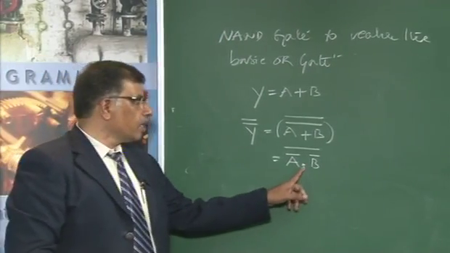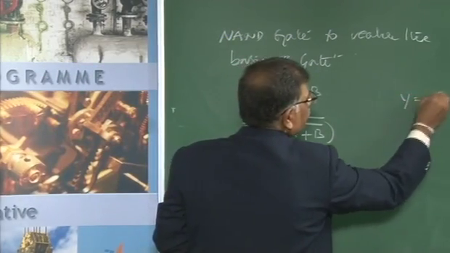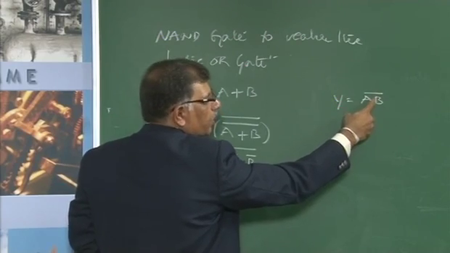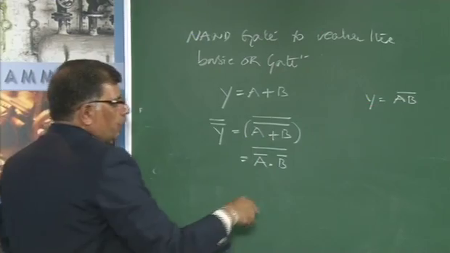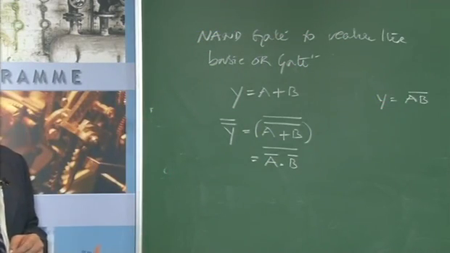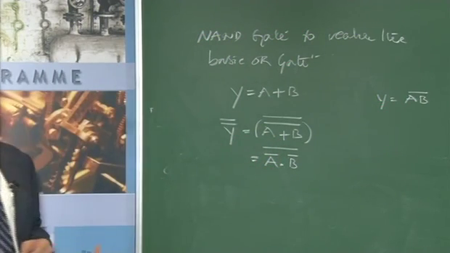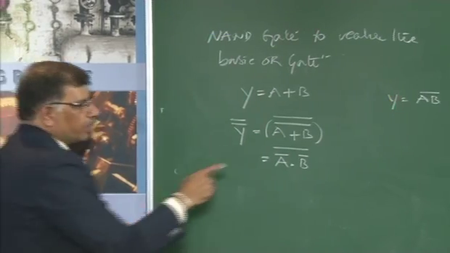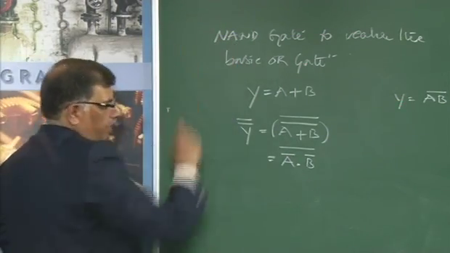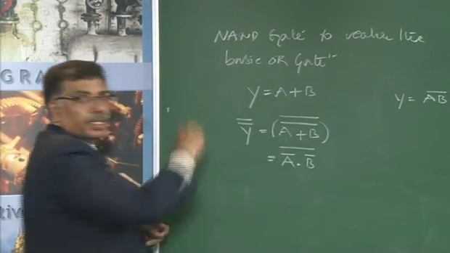Now you have a dot operation, which means I can realize it by using a NAND gate. The basic expression of a NAND gate is A and B whole bar. The operation between the two logical variables is a product term, or dot operation. If we don't have any plus operation in between, I can easily realize it by using a NAND gate. What you need to do is take a logical expression which has a plus sign, and apply De Morgan's theorem so that you get a dot between the logical variables, or the product terms, so that it can be realized easily by using a NAND gate. This is a simple technique to use when you want to realize something by using a NAND gate. Now you have an expression of this form, which I can easily realize by using NAND gates.